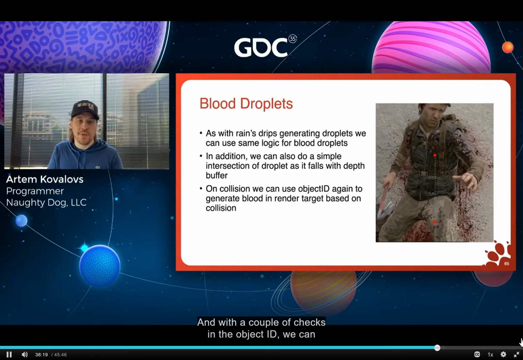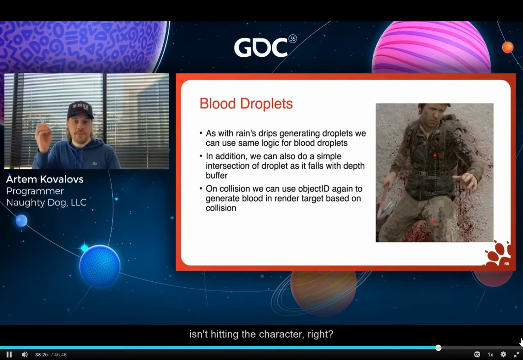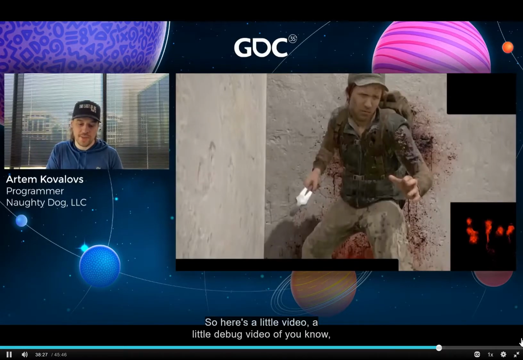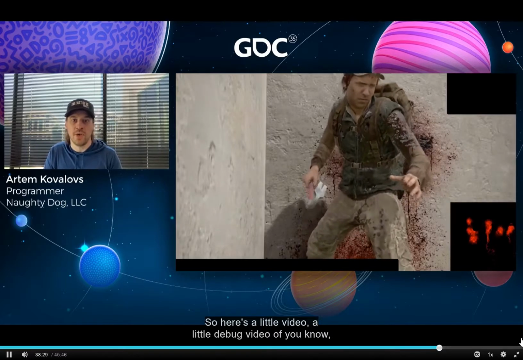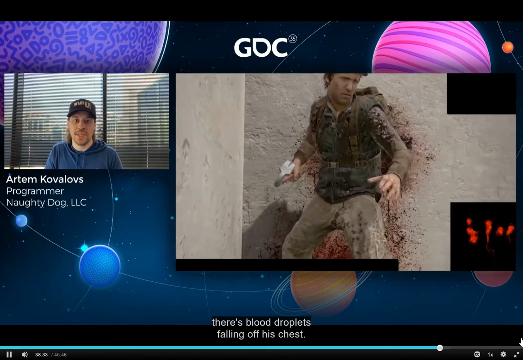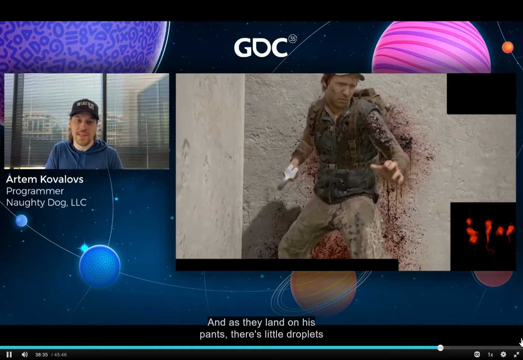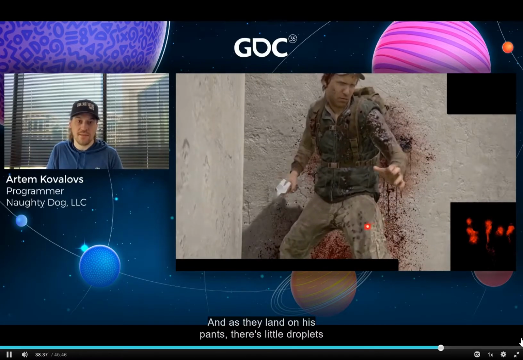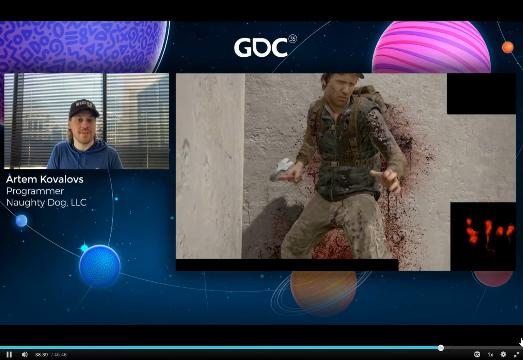With a couple of checks on the object ID, we can add blood into the render target where the droplet is hitting the character. So here's a little debug video of blood droplets falling off his chest, and as they land on his pants, there are little droplets showing up in the render target.